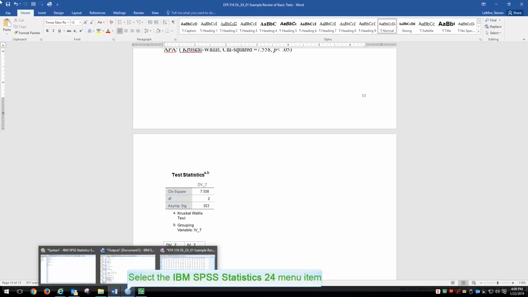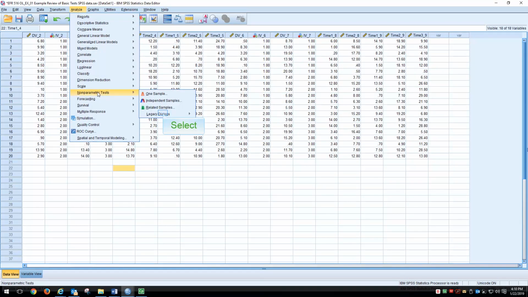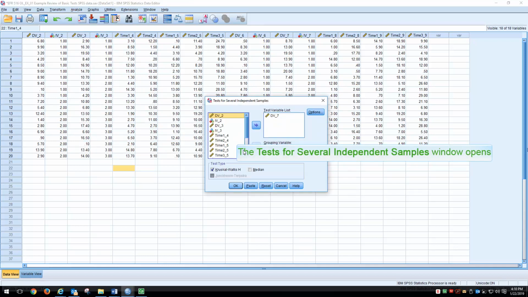So I'm going to come over to my analysis. I'm going to go to Analyze, Non-parametric, Legacy, and K Independent Samples. I'll click on that. So this is number 7. I'm going to bump over number 7, and then I'm going to say OK.